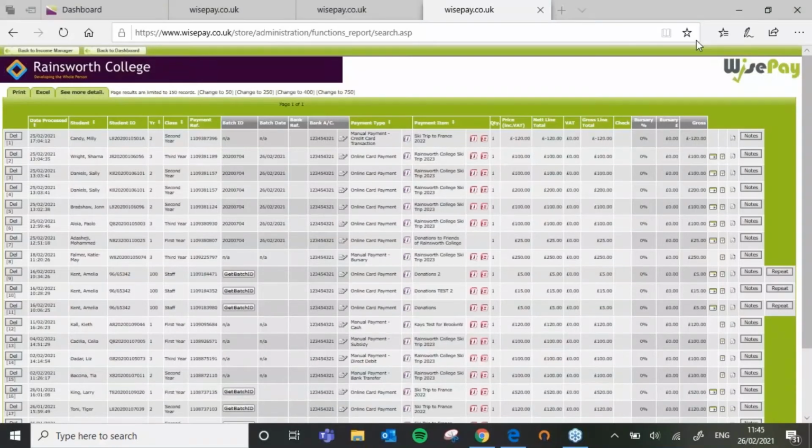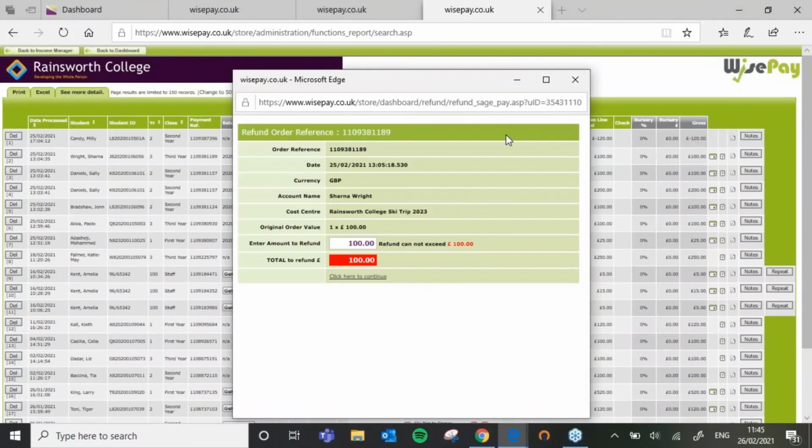With refunding and transfer, a refund is something that you complete a refund authorization form for. So it tends to be only nominated individuals who have access to refund capability. The function of refund is to be able to safely and securely refund online payments back to the card of origin. Taking Sharma Wright's payments as an example, you will see there is a tiny little refund icon that sits on the right-hand side of your transaction report.